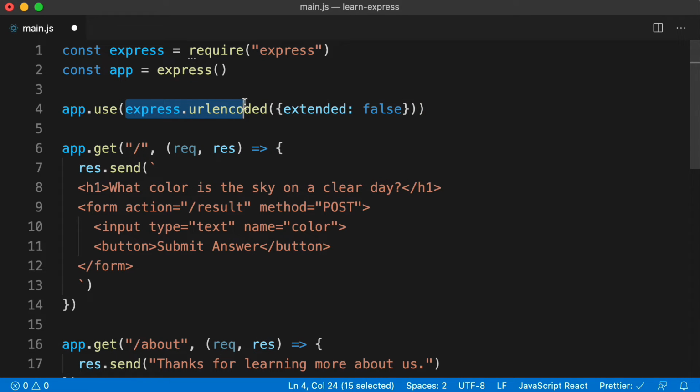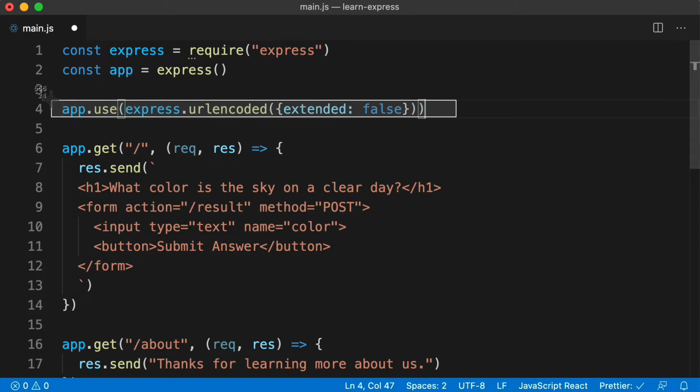However, this is a built-in part of Express, and what it does is it'll look at the body of the POST request, and it will add super conveniently named properties to our request.body object so that it's really easy to access the values the user submitted. Big picture, we just used our first piece of middleware, and we can learn what middleware is in just a moment.